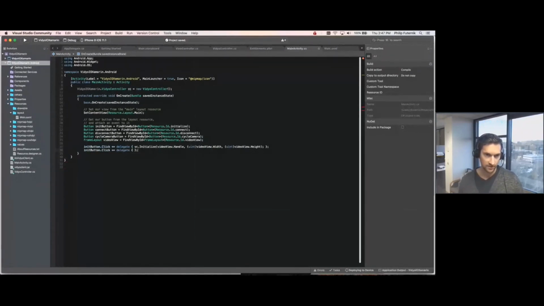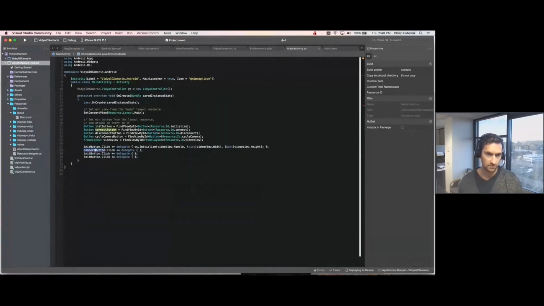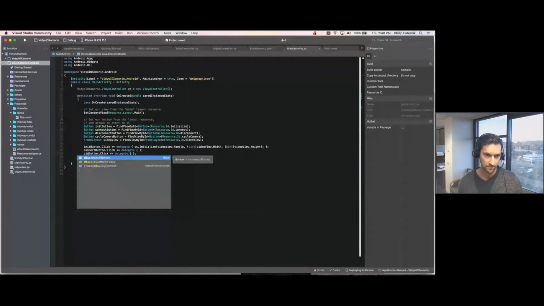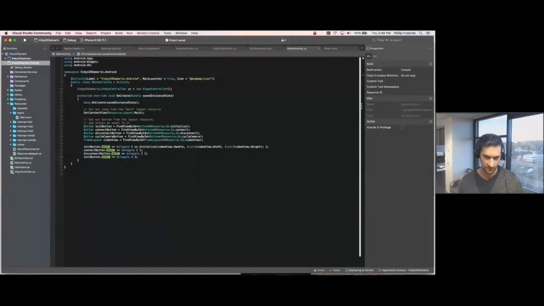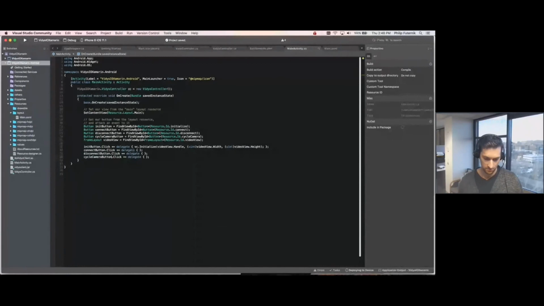I want to add delegates for all of the 4 buttons. We'll do it for the connect button and the cycle camera button.